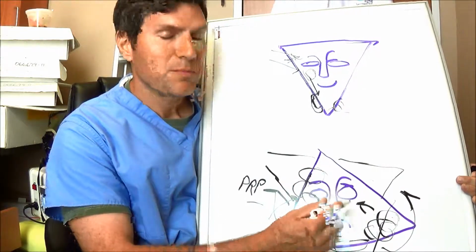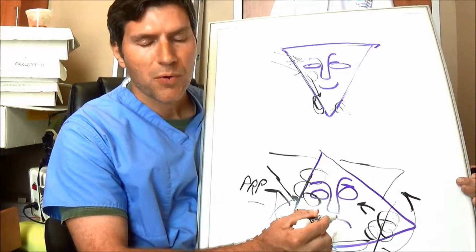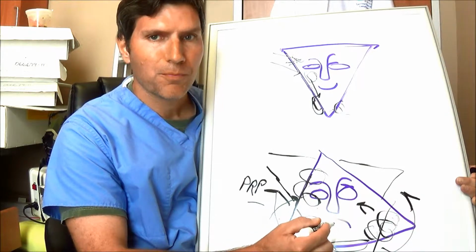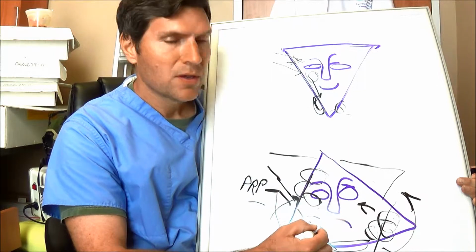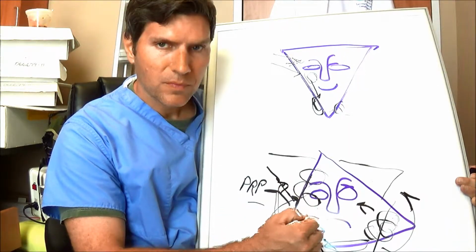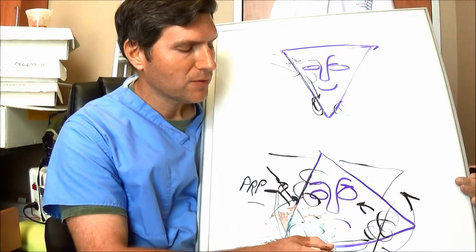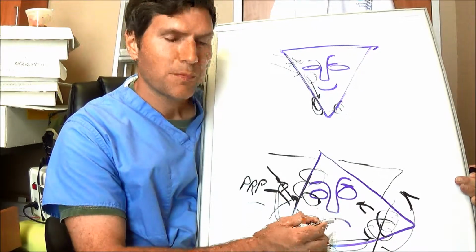We will even add some PRP, the platelet-rich plasma, to the surface. Since you have those perforations in your skin, that PRP can go right into your dermal layer and further make new skin and activate stem cells. So that is our overall goal: redistribution of your fat, stimulation of collagen, stimulation of stem cells, new fat, new stem cells, and stimulation of collagen remodeling.